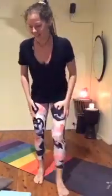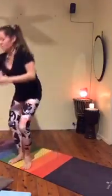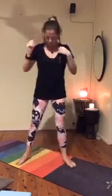Fantastic. So if you've got your cushions and you've got your blocks or anything that you can use to help you there, that's fantastic. And we're just going to come into a yogic squat. Now I'm going to put my watch on so I can count how long we're holding our poses. So legs apart now, feet slightly turned out, hands in prayer. We're going to slowly lower ourselves down into our yogic squat.